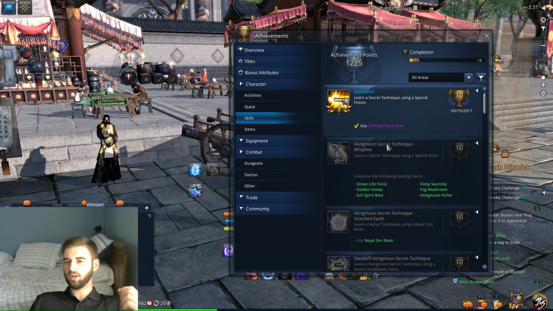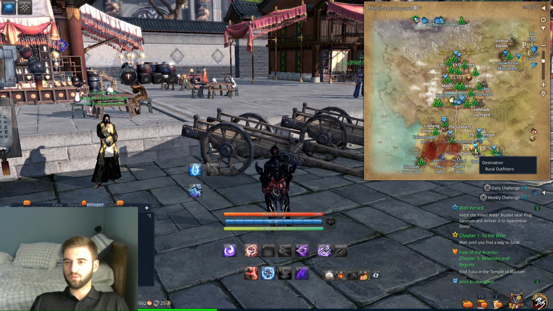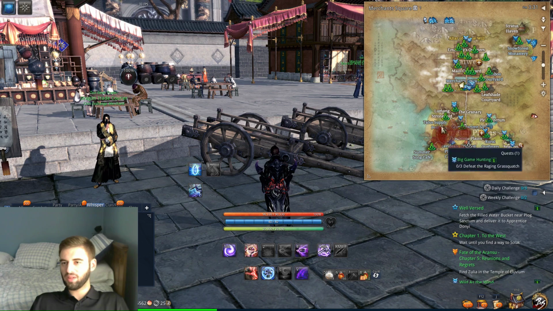Next on the list is your skill that requires you to eat an Ocean Life Force, Golden Honey, Evil Spirit Root, Deep Sea Kelp, Fog Mushroom, and the Hongmoon Palette. Ocean Life Force, Golden Honey, Evil Spirit Root, Deep Sea Kelp, and Fog Mushroom all drop from different bosses located down here. If you go to this map area here, we are in the Sky Petal Plains area.